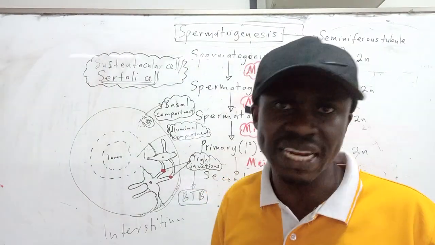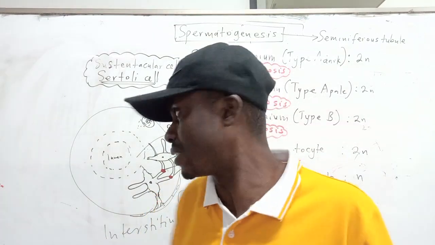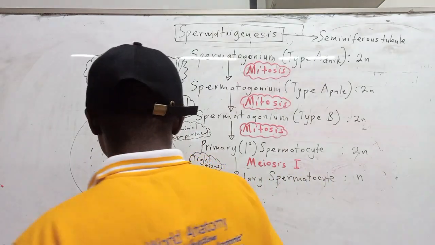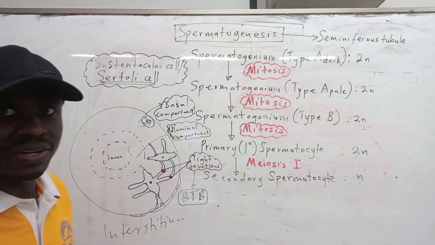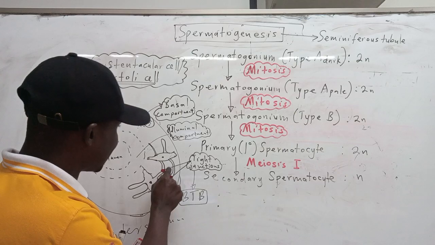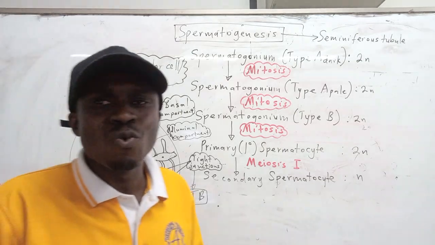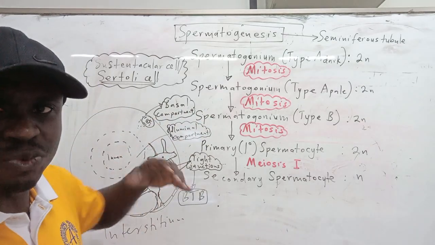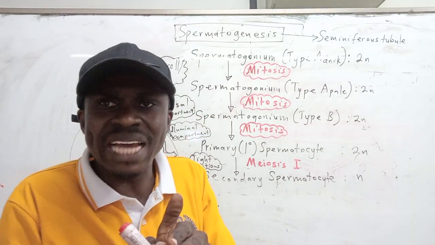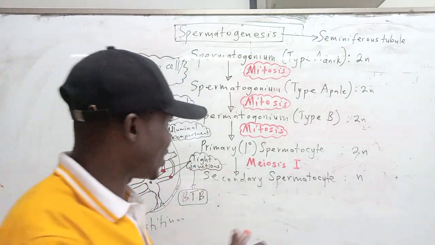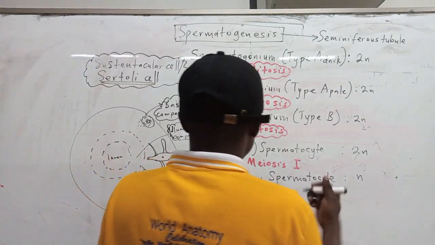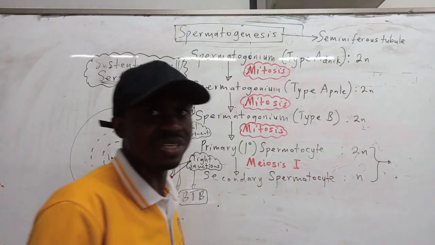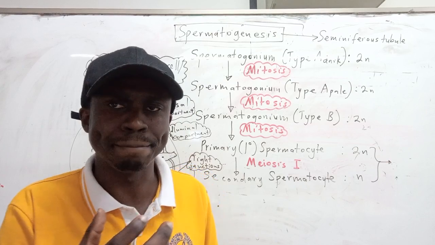If this is compromised, it can lead to infertility in males. Yes, because there will be a kind of autoimmune destruction of the haploid cells in there. So that's what we see. Now the point is, where are you going to see these Sertoli cells really forming the blood testis barrier? At the level where we are transiting from the primary to the secondary spermatocyte. That's really very important. It marks the point where we really need the blood testis barrier.